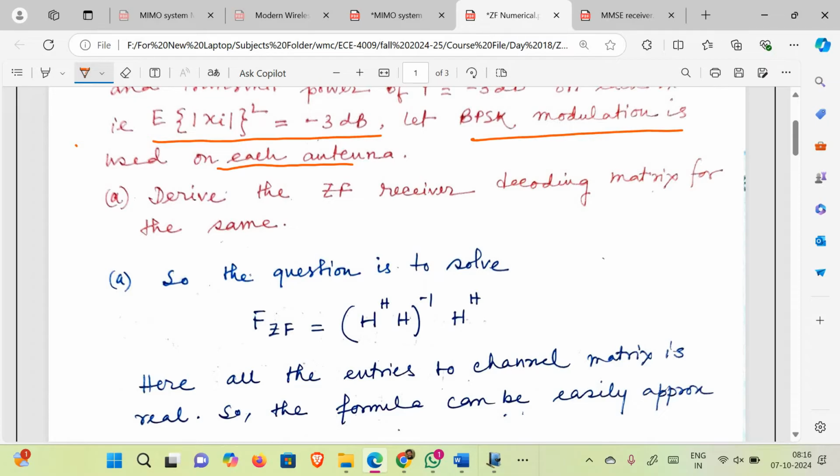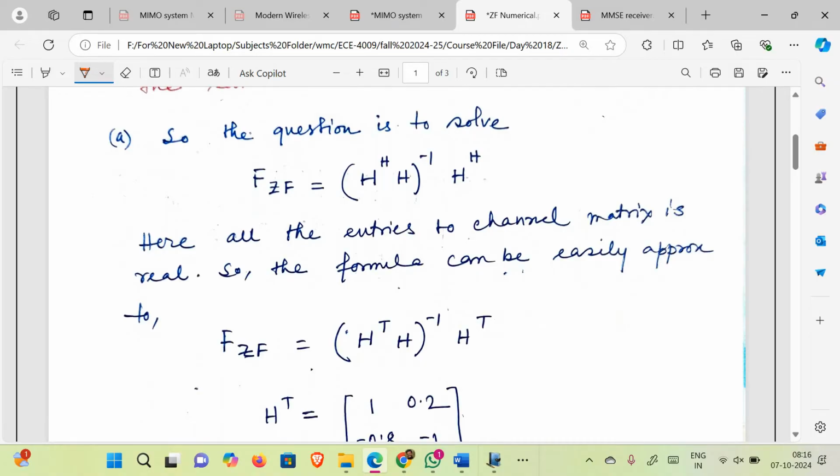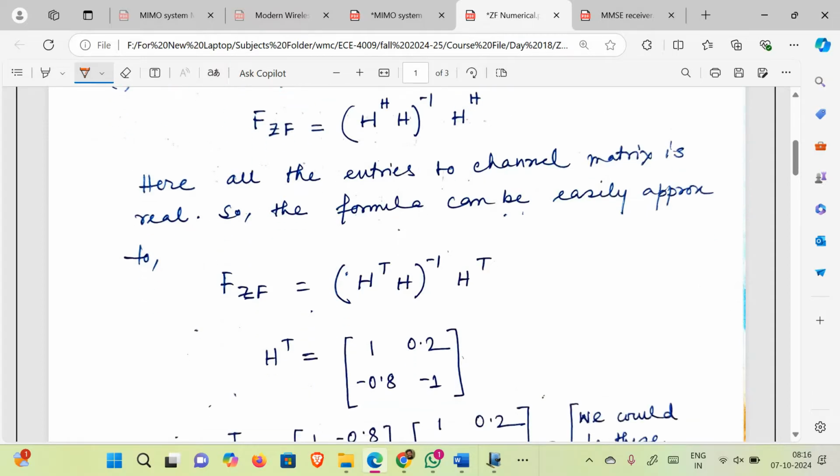Alright, so this is a very, very typical question, and it's very common to all this type of question. Just the matrix will change and the operations will remain almost the same. Okay, so as you can see, I have written down the basic equations once again. So this is basically what we already know. Now, what we have mentioned over here is that the channel matrix is real. So we can consider the H Hermitian to be H transpose in nature. That's the only change that we have in the equation. So the question is to find out this H transpose, H inverse multiplied by H transpose.